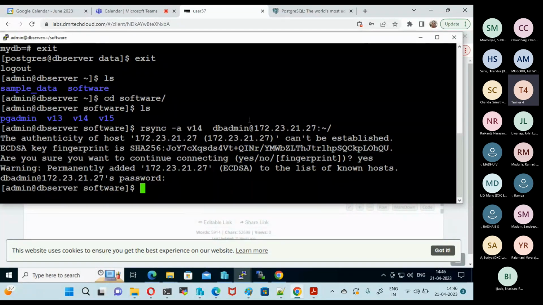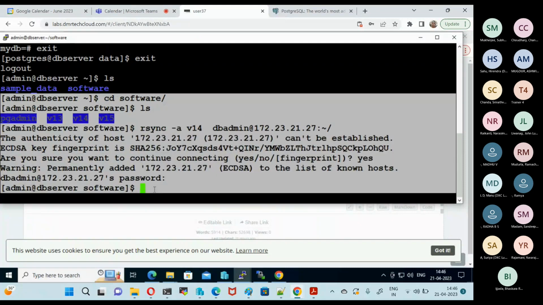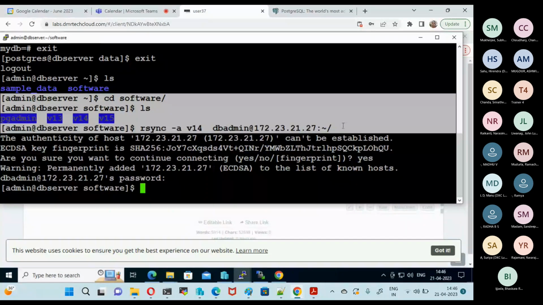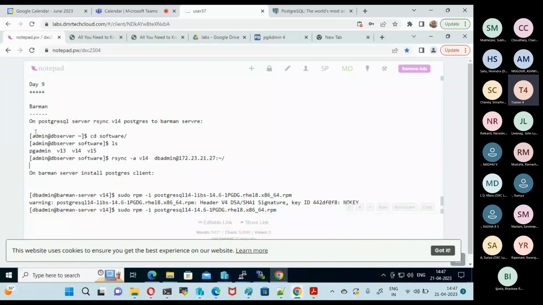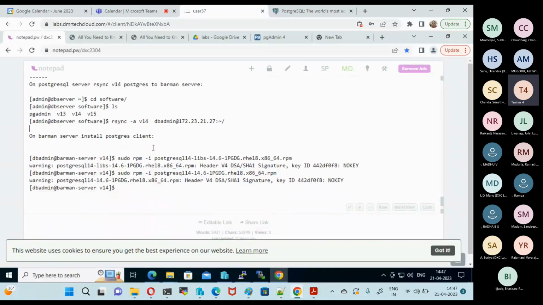So the command is this one, right? So I did an rsync from my DB server to Barman server.